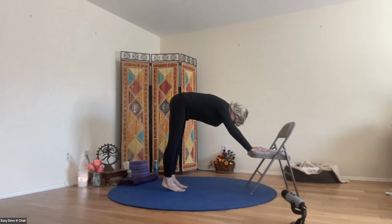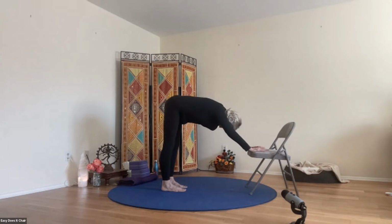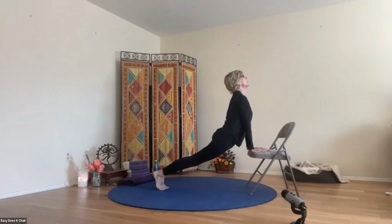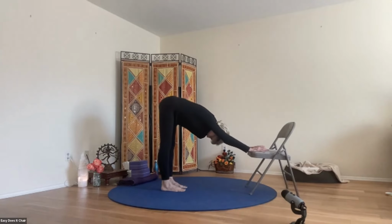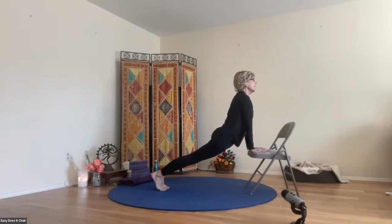Exhale, pulling back. Breath is out. Breathing in, stretching, looking up. Exhale, pulling back. Breath is out. Inhale, coming forward, stay here.